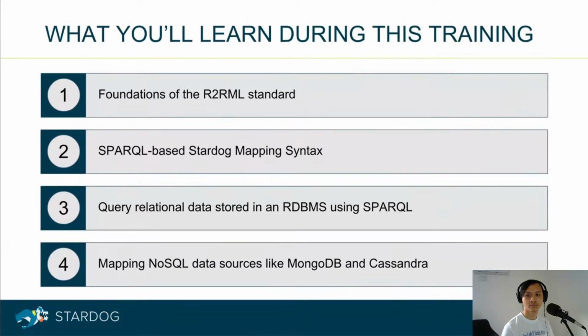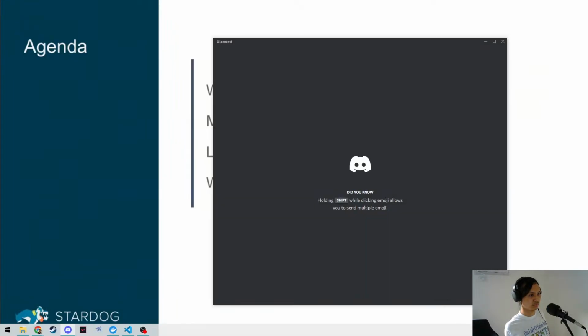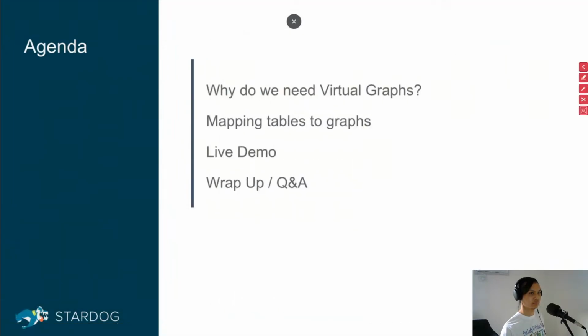So today in this training, I will talk about how to map relational data to RDF graphs. The R2RML specification developed by W3C is a mapping language for doing this. We'll start with discussing what conceptual mapping is and then go over the syntax of the mappings and see how we can query data stored in a relational system using SPARQL. At the end, I will briefly discuss how to map NoSQL data sources like MongoDB and Cassandra into RDF as well. So before we get into the technical details, I'll spend just a few minutes to give you a high-level motivation for virtual graphs. I'll talk about the mappings, show a demo of how to use those mappings. At the end, I'll try to answer as many questions as possible.